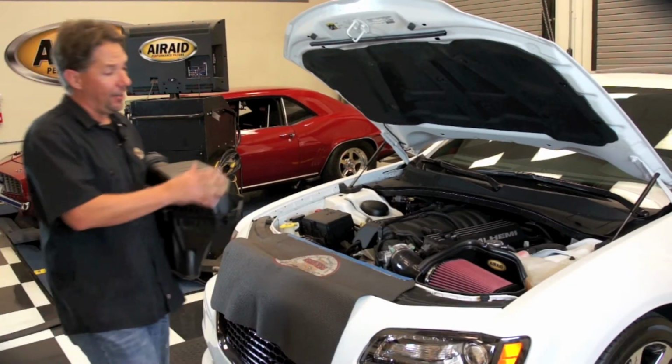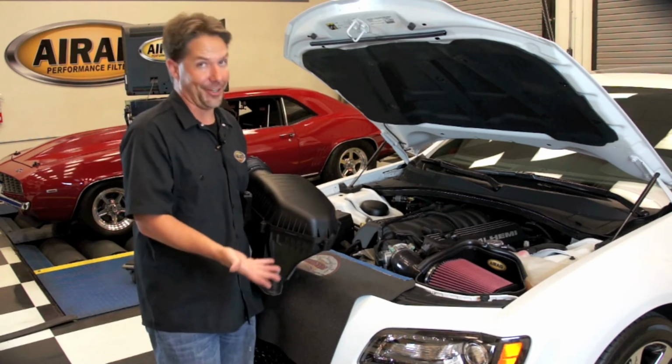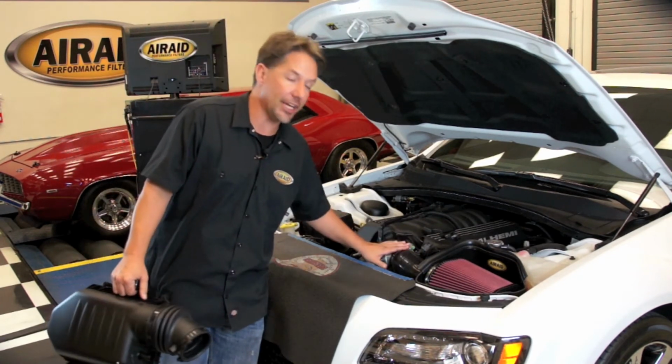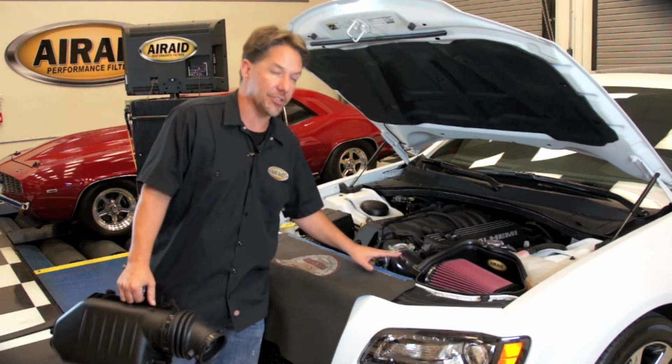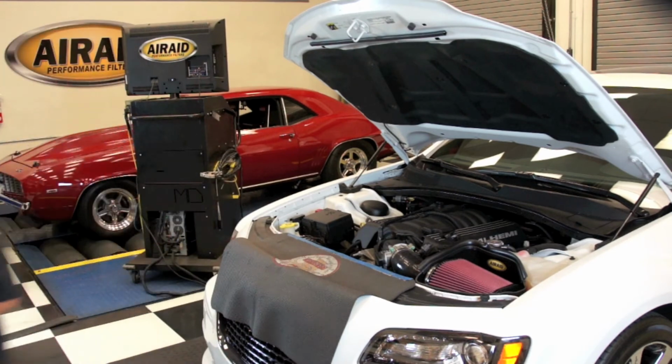Well, as you can see here, the AIRAID intake looks a heck of a lot cleaner than the factory box, and you know it's going to flow better. So the last thing you're going to want to do is check your work. You want to double check all your connections, make sure everything's nice and snug and secure. Then we're going to reconnect the battery and see how this thing sounds.